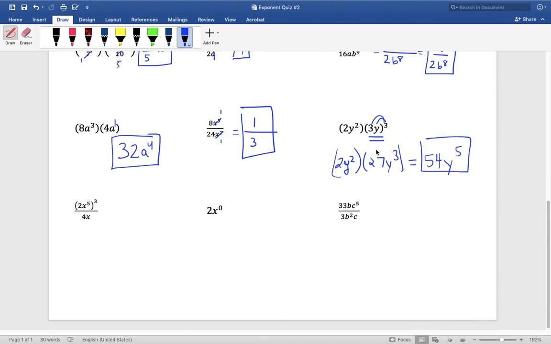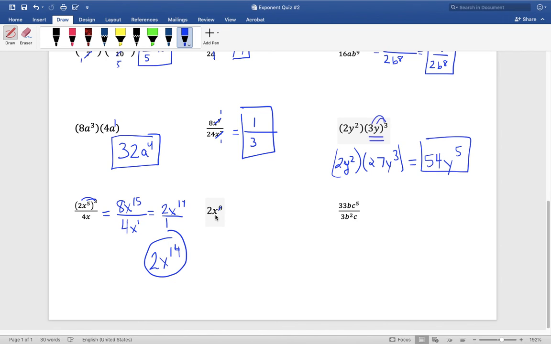Alright, final row. Let's see here. We have a numerator and a denominator. Let's do the numerator first, of course. If I distribute this in, I have 2 to the 3rd, which is 8. Exponent, exponent. Remember, that's multiplication. And now, can I do some more simplifying? Sure. 8 divided by 4 is just 2. I'm going to put 2 over 1. And x to the 15th divided by x to the 1st, well, that's just x to the 14th. Well, if I divide that by 1, I have 2x to the 14th.